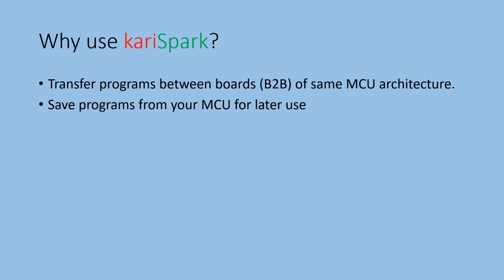And one of the things that kariSpark comes to eradicate is the barrier of languages. For example, we have people who program the microcontroller using Python, others use the Rust programming language, others use bare metal C, others use C++, others use the Arduino framework. And so we have all these people programming the MCU, writing in different languages. But at the end of the day, we have the same machine instruction. So this is where kariSpark changes the game.